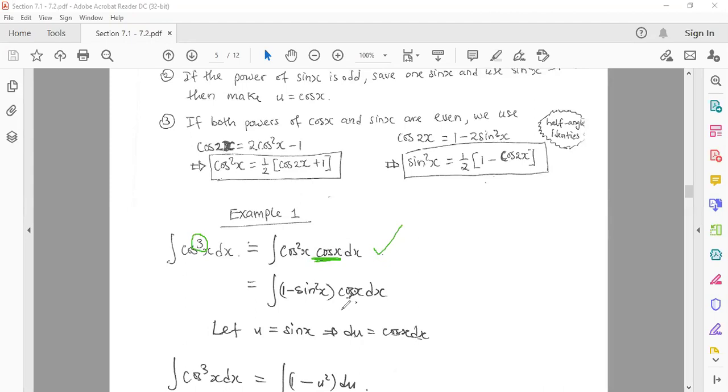The second step says use the identity to convert the remaining factors of cos in terms of sine. There we go, cos squared is 1 minus sine squared. You see, I'm going step by step. And now I can do a u substitution. Your u has to be sine. Why? Because if I differentiate sine, I have cos, and cos actually appears in the integral. There we go, there's cos there. You want to make your u sine, because if you differentiate that, it will cancel with this cos here.